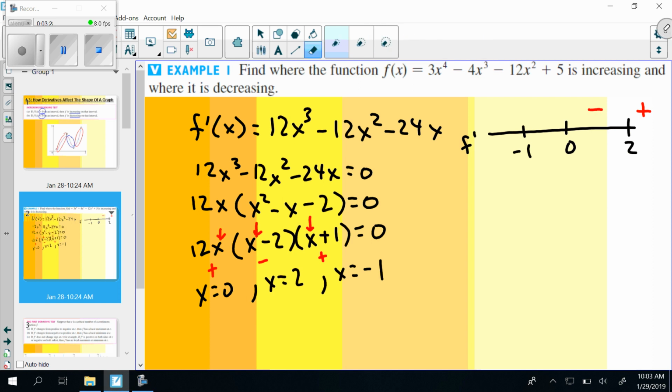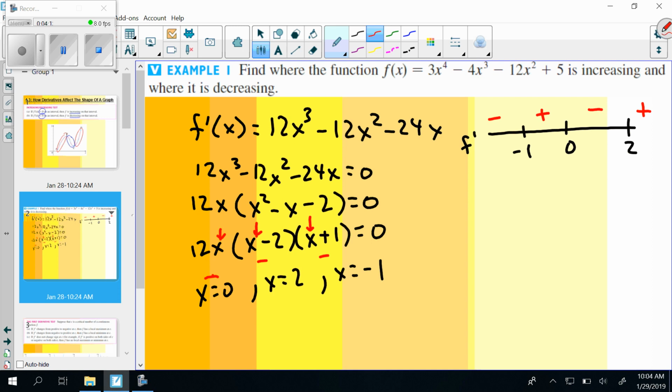All right, now let's pick a number between 0 and negative 1. Here we don't have any integers or whole numbers to deal with, so let's do like negative 1/2. If we did negative 1/2 times 12, that's negative. Negative half minus 2, that's negative. Negative 1/2 plus 1, that's still going to be positive half. And so if we multiply 2 negatives and a positive, negative times a negative is a positive, so that's going to be positive slope in there. All right, finally, we've got to test numbers less than negative 1. Let's try like negative 2. So if we put negative 2 in there, first one's negative, second one would be negative, last one's also negative now. 3 negative numbers multiplied is going to result in a negative value.